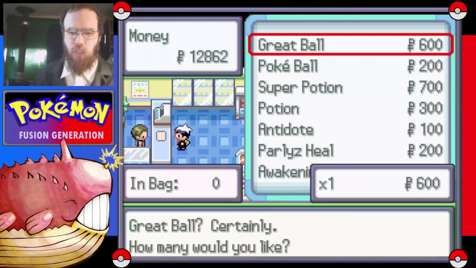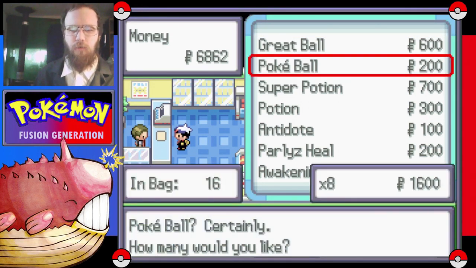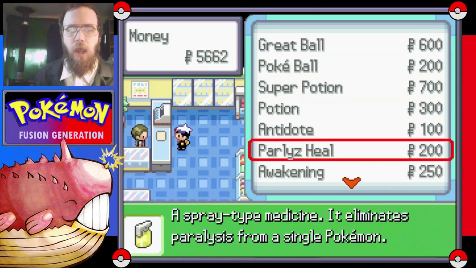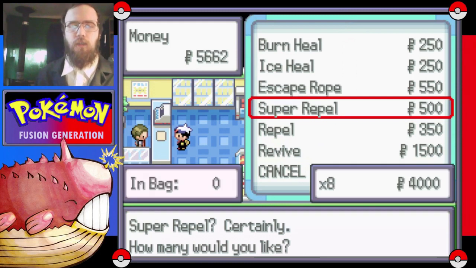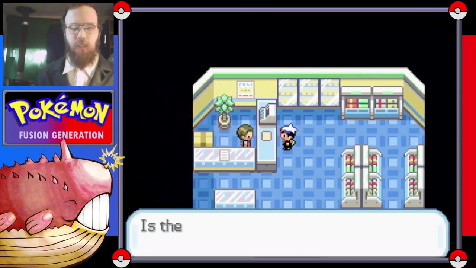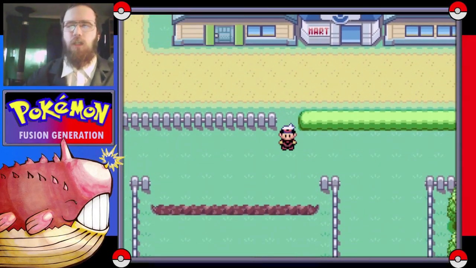Let me buy some stuff. Let's see, 10. And Pokeballs? Certainly, I would love to have more Pokeballs. That's good enough. And Super Repels. More cost-effective than regular repels. 8 of them should be more than enough to get me through Diglett's Hell Cave. So, I'm just going to cut ahead to Mount Moon.